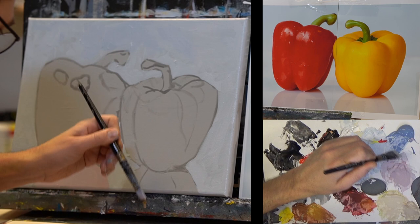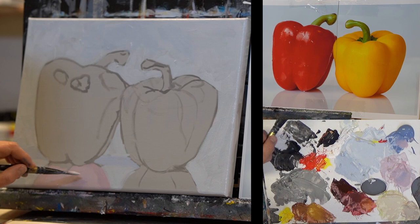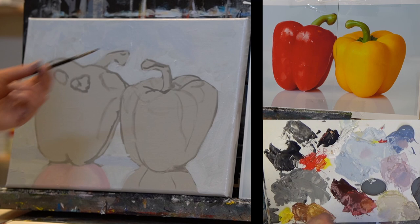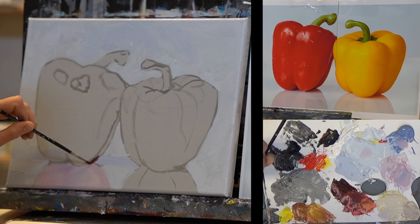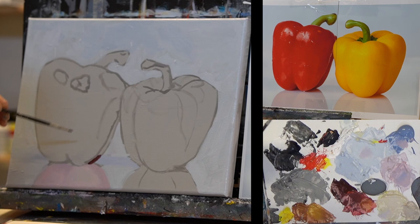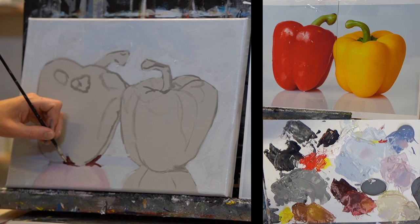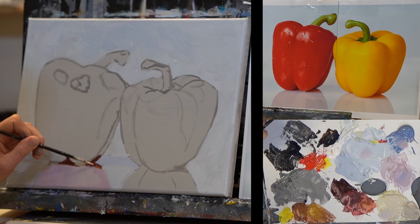When we don't have all colors on the canvas, our brain gets tricked very easily. So don't mind if it doesn't look that good at this stage, just go on and try. I take a slightly smaller brush for the darkest parts and add it here in the paprika. Now I take the lightest color that I had — you see this is the more colorful color — and I just mix it slightly through the colors that I already had.